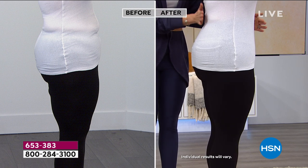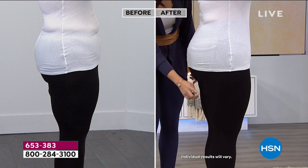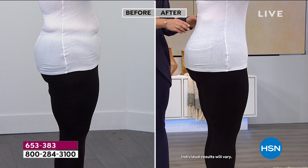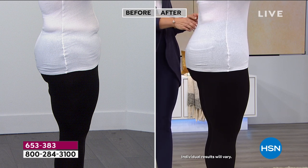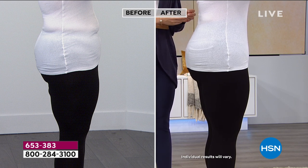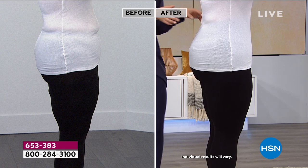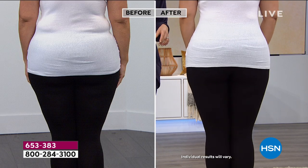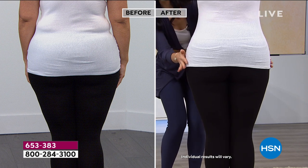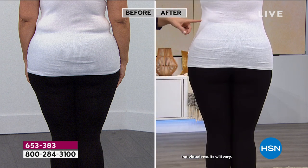There's so much change in that before and after. Even look under her bum - because it's smoothing it all out and lifting it right up to where it should be. That's a confidence booster. You feel like everything's right and tight and right where it should be. We're going to turn her one more time so you can really see from the back the smoothing you're getting all the way up, starting up here, all the way down. That's just an amazing hourglass figure. We've done it again with our Yummy twill pant.